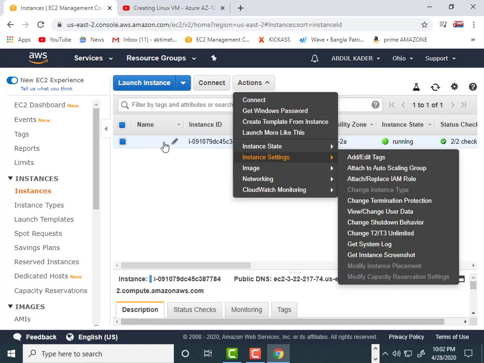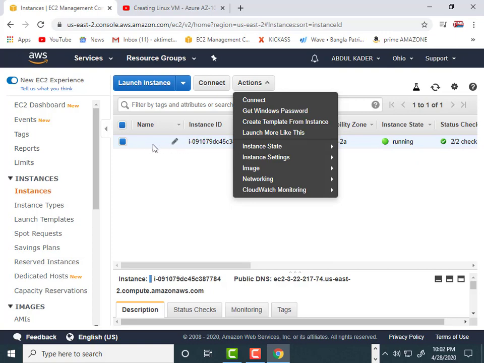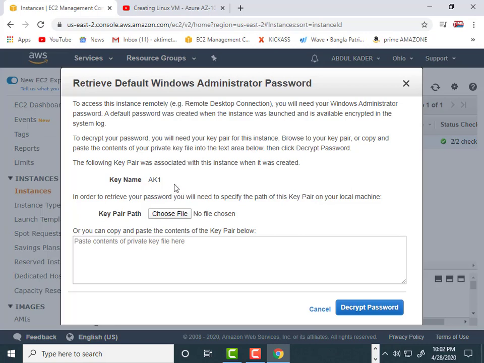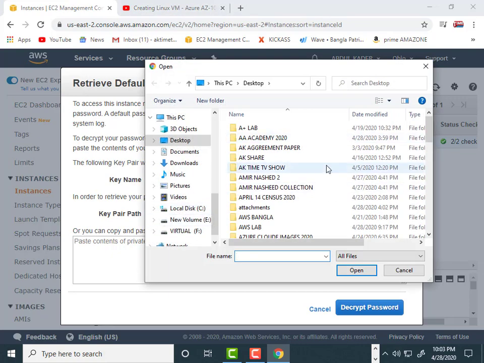This is the Windows operating system, and for this one, administratively, we have to get the password of it, so we have to click it. As you can see the key name, I have an existing key name, as I mentioned to you last time, in my system already exists: AK1. So I'm going to click choose file.